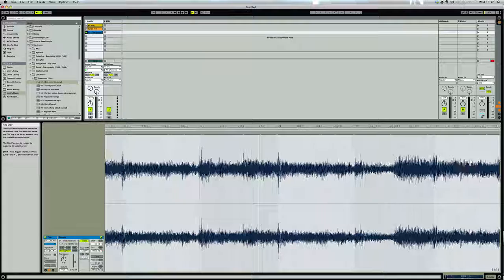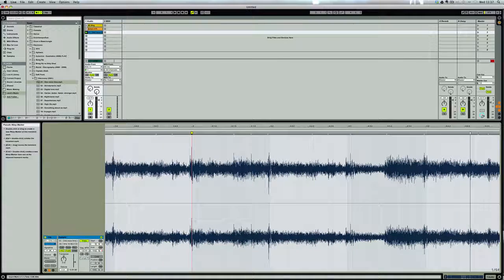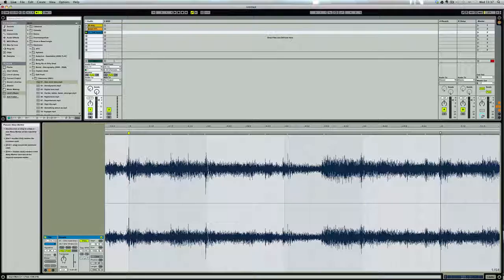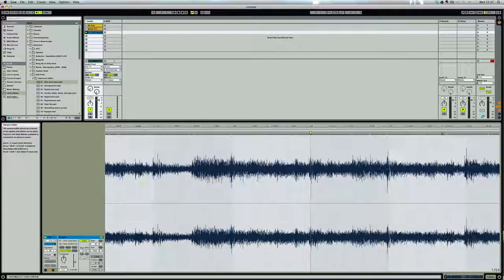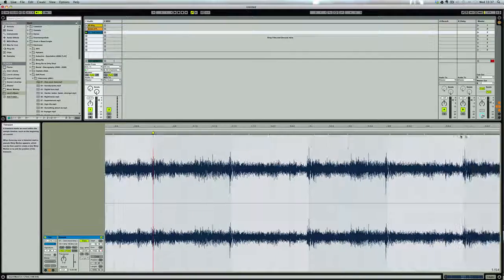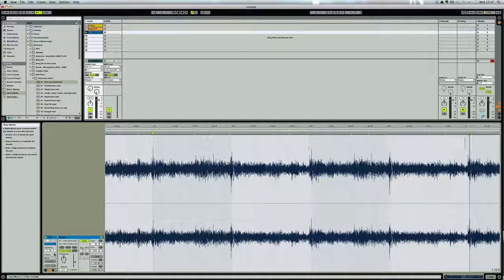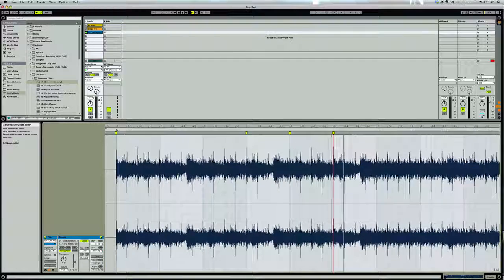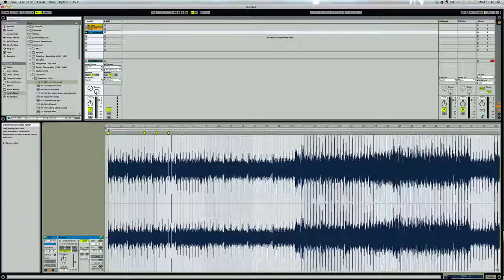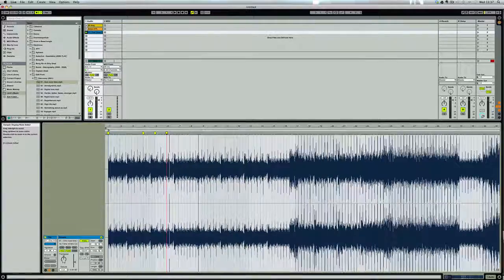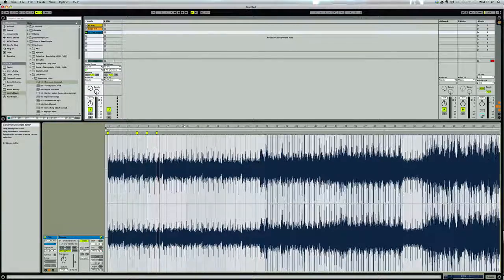Now remember that you can still go in like we did with the loop before, and you can tighten all of these things up if you want. You can turn these pseudo warp markers into proper warp markers and fix them to the grid a little bit more stringently if you want to. All right, but that should give you a good starting place to start dropping loops and longer samples into your Ableton Live sessions and to experiment with warping. Enjoy.